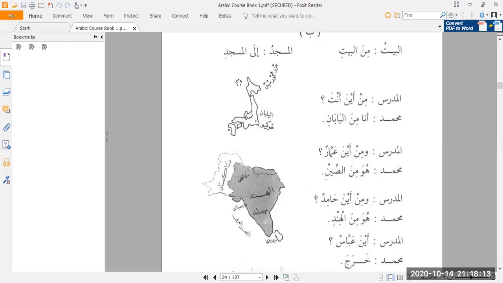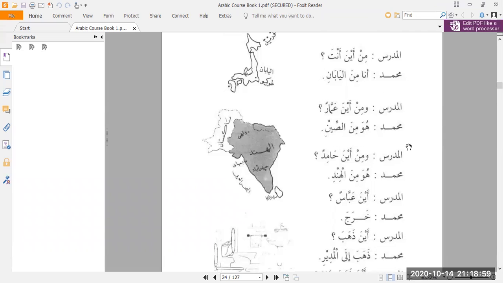So here he's got a picture, a sort of map, which is supposed to be Osaka in Japan, Tokyo, and Al-Yabanu, which is Japan. So this is supposed to be Japan on the continent that has been thrown over here. But in any case, Al-Yabanu, Japan, min Al-Yabani, from Japan. You're not going to say, well, it's got alif and lam on it, so min Al-Yabani, from the Japan. It's al-yabanu, and that's it. We don't need to delve too deeply into it and confuse ourselves. So, ana min al-yabani, I am from Japan.